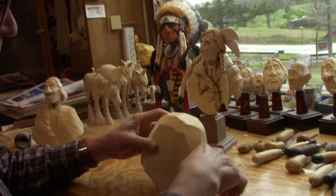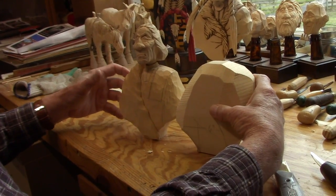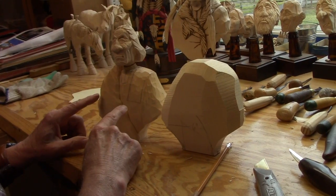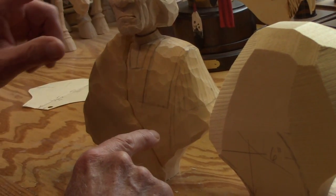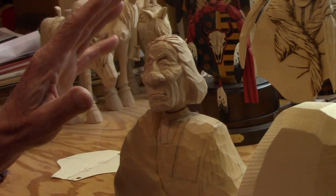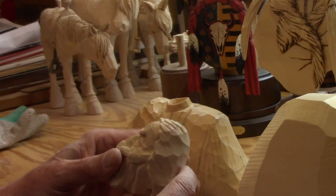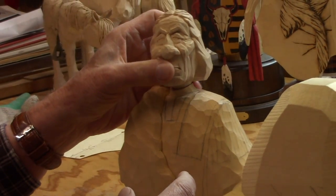Now here's my blank here. Like I said, I roughed it down to where I'm getting ready to do the details. Okay, I went ahead and finished the rest of the face here. So the face is finished. I've just indicated some hair lines on here just so I can see what's going on.